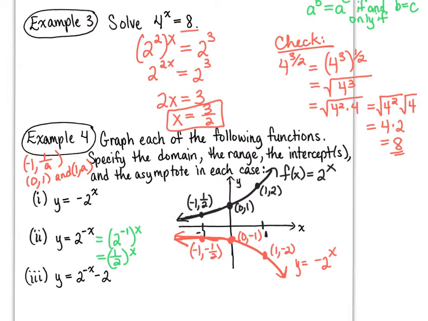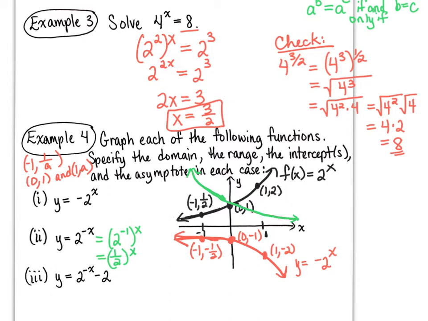It's not going to be reflected, but what is it going to look like? You're right. It's not going to be in quadrants 3 and 4. It's going to be in what 2 quadrants? 1 and 2. Good. And you told me it's decreasing. So it's going to look like this.